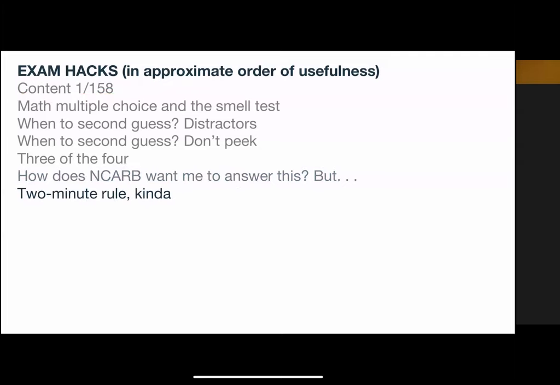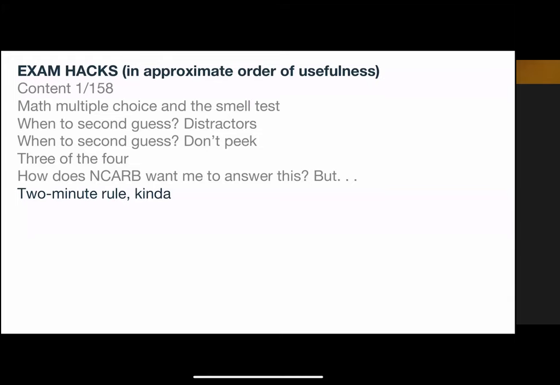All right, so for any of these exams, it will work out to be 2 minutes per non-case study question. I'll just call them the multiple choice questions, although of course some of them are not multiple choice. Some of them are drag and drop or hotspot or numerical fill in the blank. But anyhow, for all of those, it'll be about 2 minutes per on average. And it'll be about 4 minutes per that NCARB has allotted you per case study question. So that's the pace you want to go at.